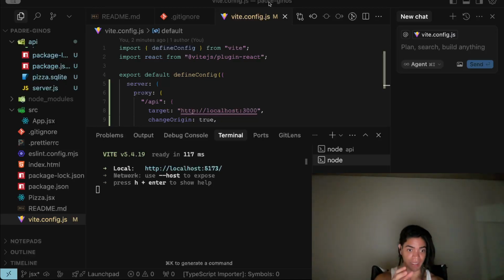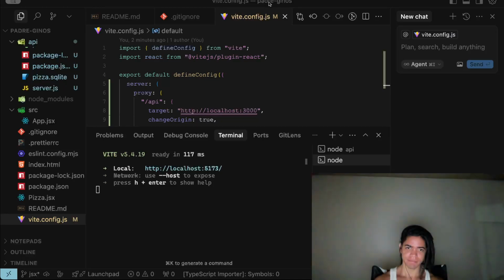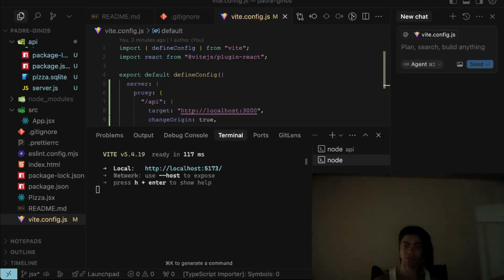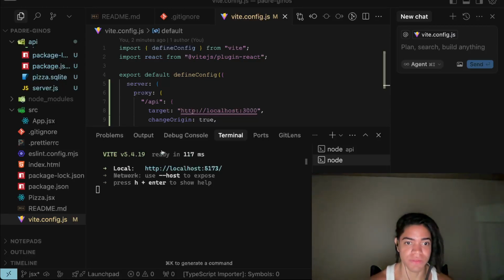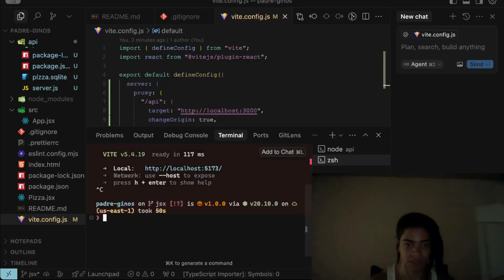Hey, if you detect now this endpoint, all right, if you detect this request, hey, I want you to now redirect that to this proxy, which is a cool feature. A cool feature, by the way. Oh my god, yeah, it is.